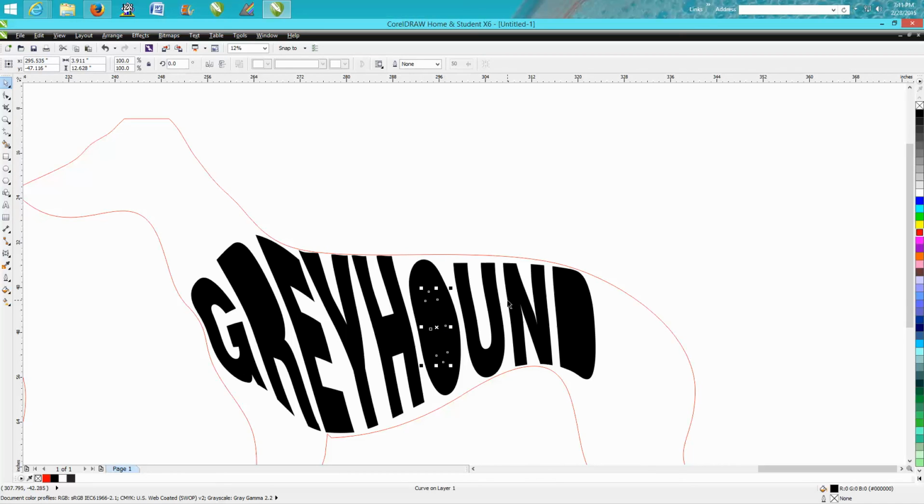But anyway, because I broke the curve apart, I got rid of the interior pieces of my R and my O, and that might cause a little bit of a problem because it's actually going to engrave. You're putting white in there, and white will actually engrave just ever so slightly. So you could do that, but it could be wiped off, or I sand pretty much everything I do.